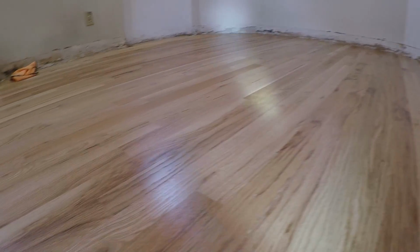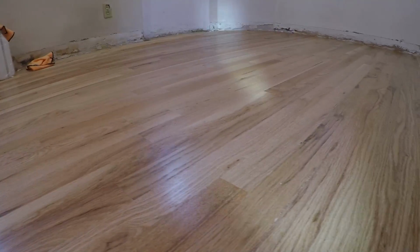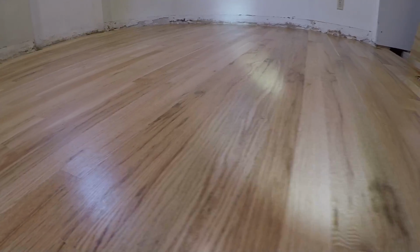You can walk on this within 2.5 hours. 3 hours, it's ready to recoat. But it's perfect. It's a perfect coat. I'm still trying to find an imperfection to show you.